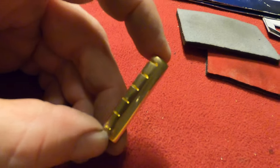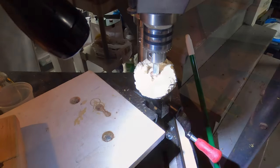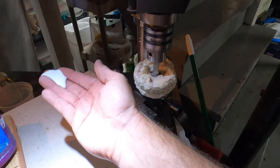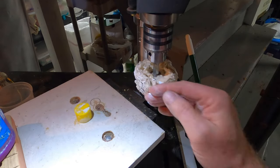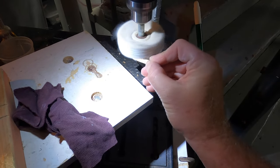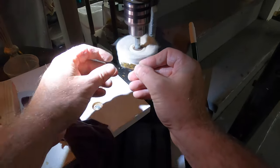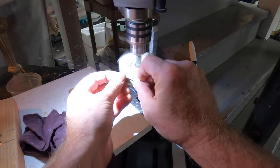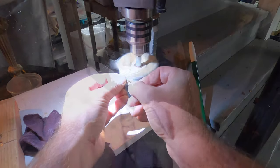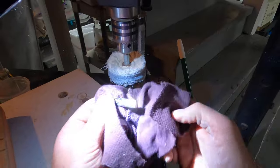But now what we want to do is make this look like it's something off the jewelry line at Macy's. So, what we're going to do is apply a little of this Wizard's Turbo Cut. I'm just going to put some on my hand and rub it in. Just polish this up. I'm just going to go like so. Yeah, that's going to look good.